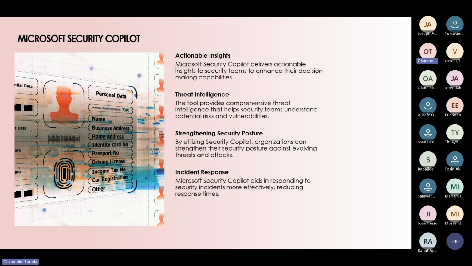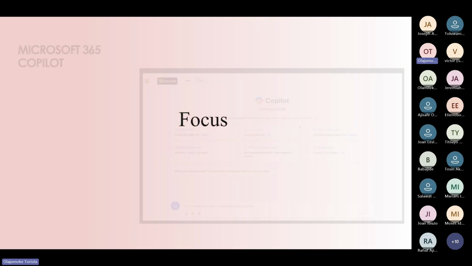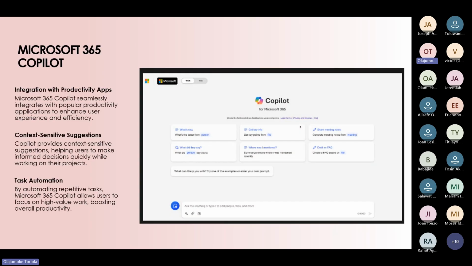Now, to be honest, I have not covered all of the flavors of Copilot, but I just want to stop there. And then we now focus on what is going to be our focus, which is Microsoft 365 Copilot, because the class we're in is Microsoft 365 Copilot and AI. So this is another flavor of Copilot, and this is where we are now focusing.